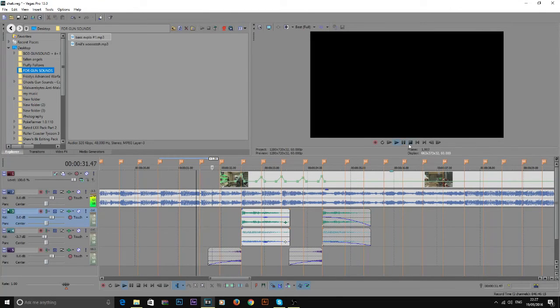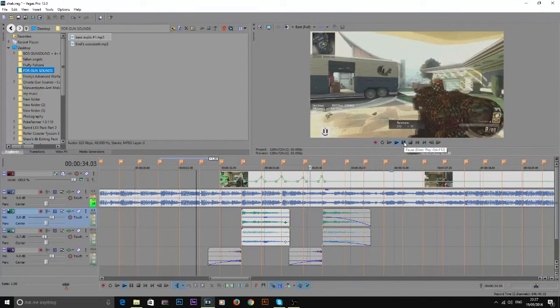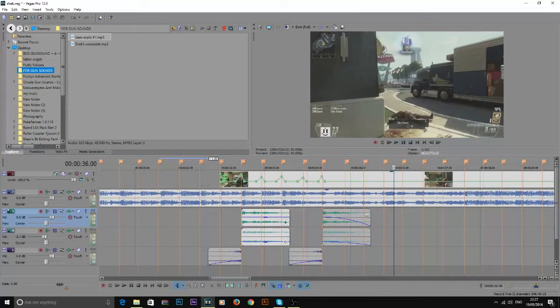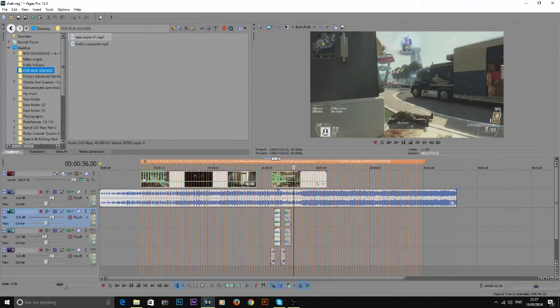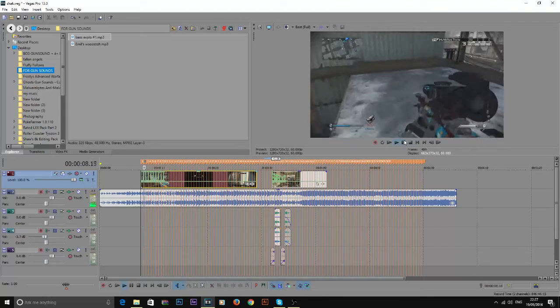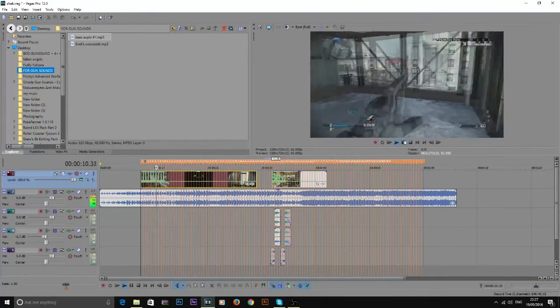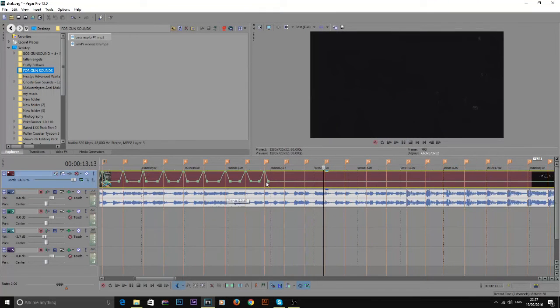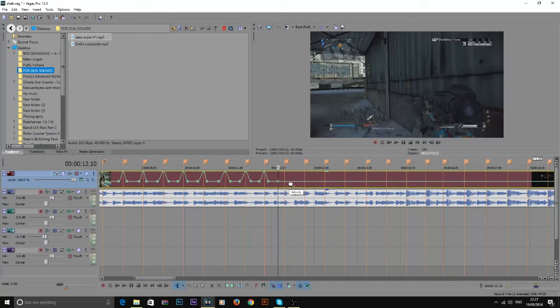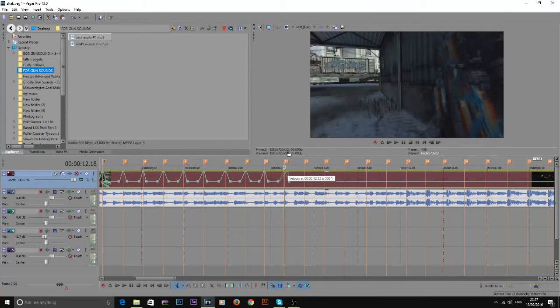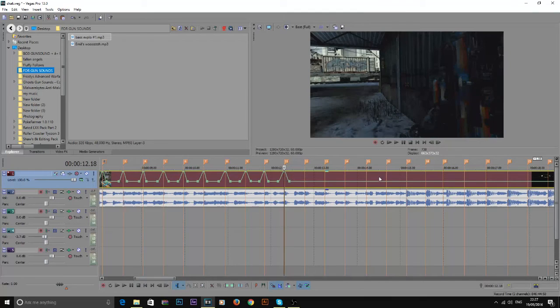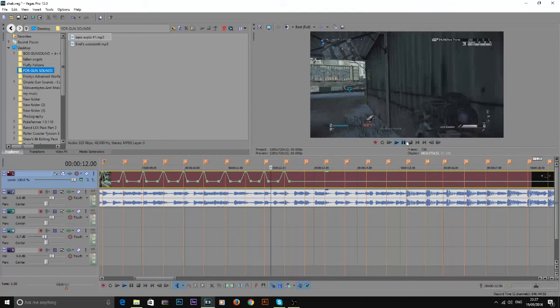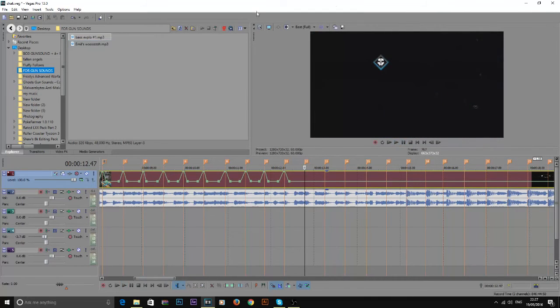So yeah, that's basically just how you do it. That's just how you flow and sync clips. Like that. So all it basically is just putting one before the marker and one after the marker, and then one on the marker and just moving the marker up. That's all really flowing is. See, that's all it really is. So yeah, that's my tutorial on how to flow and sync.